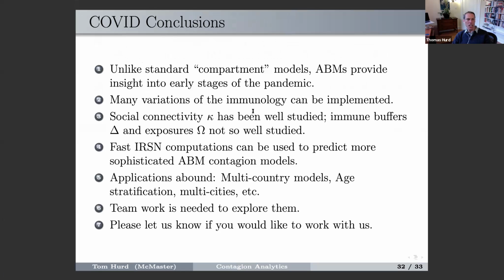There are many variations on the immunology that could be implemented. The data is the biggest problem. The applications, policy interventions of a huge variety, I think, are accessible. We just don't know what to do next. So that's why I'm really thrilled to talk right now. Please do let us know if you would like to work with us on this. If you have an agent-based model, then these computations might be a way to predict what your agent-based model is going to do before you run these large, time-consuming runs.